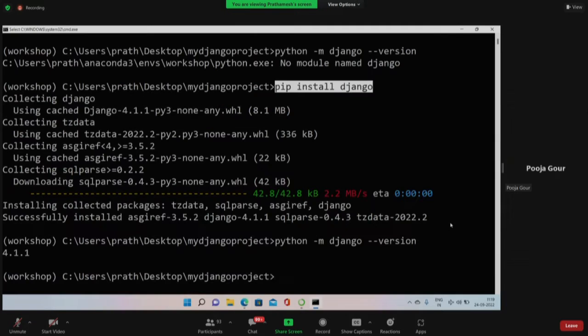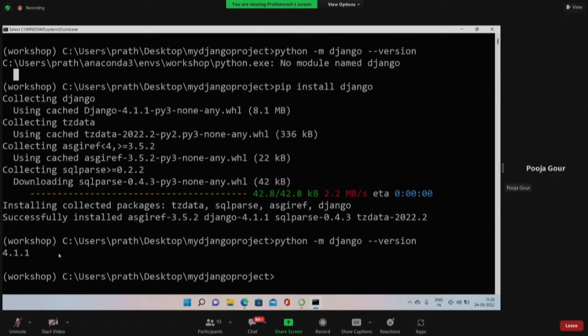Sir, when we are running as an administrator, after typing the command Python and Django version, it's showing the version 4.1.1. Yeah, because then you already have it. Maybe you're using some root or base environment, right? It's not showing that you are working in the base environment or workshop environment. It reads like the administrator account. Then you may have installed it already, without creating a virtual environment, in whichever account you're using. You may have done pip install Django in that. If it is present, then it will show you this output, the version name.